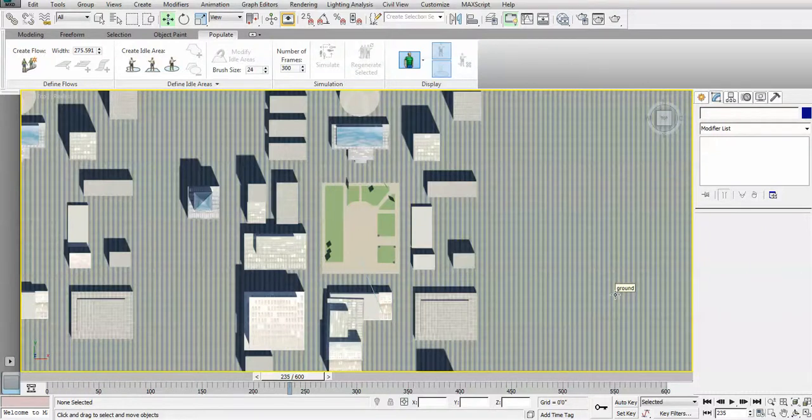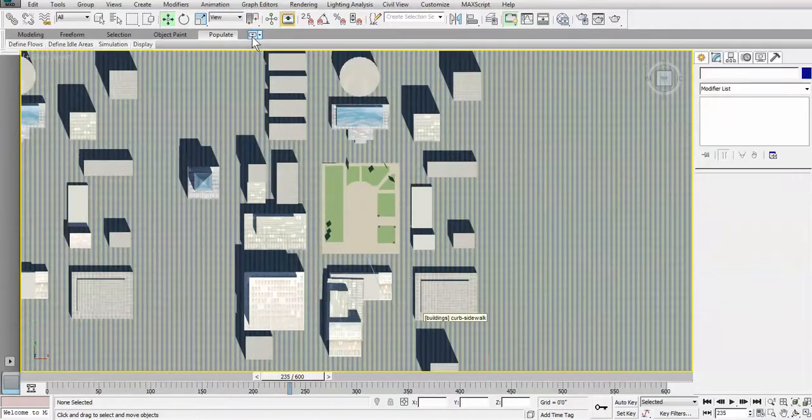The crowd feature in 3ds Max 2014 allows you the opportunity to populate different kinds of crowds into your scenes. Crowds that are walking along paths, or crowds that are stationary, or both. The crowd tool is found in the ribbon under the Populate button.